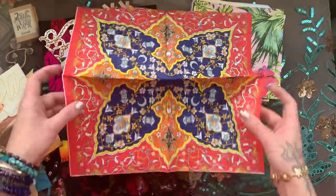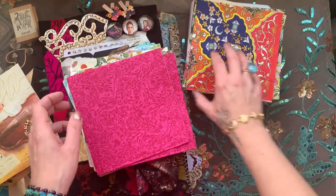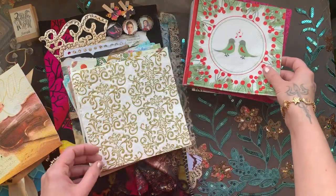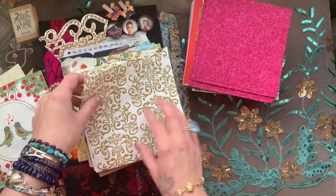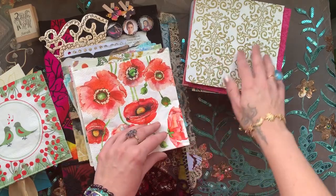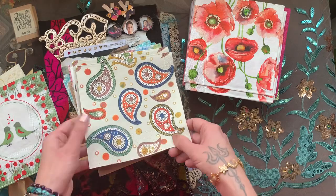It's very similar in style to some of the scarves she has sent me in previous Happy Mails. This looks like the kind of thing May would wear and May would send and May would make into journals. The pretty pink swirls, the little Christmassy birds singing their little Christmassy song. Because of the music notes, I'm setting that aside too. This one immediately looked familiar. I've seen these used as pages in journals that May has made in the past, so it's such a treat to have a piece to play with myself. The watercolor poppies.